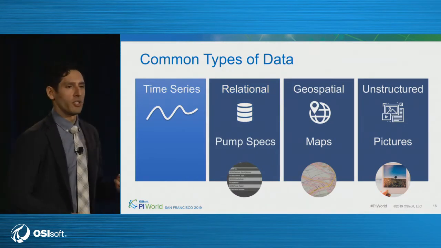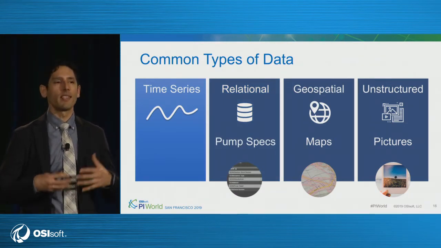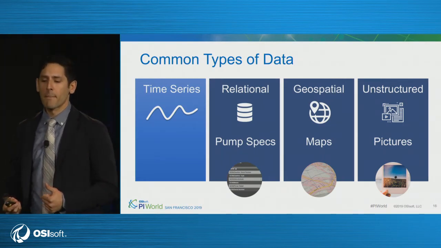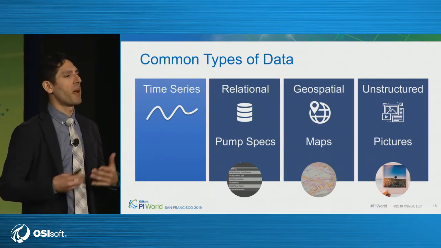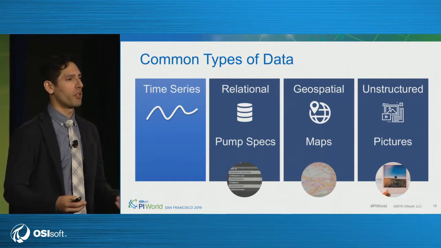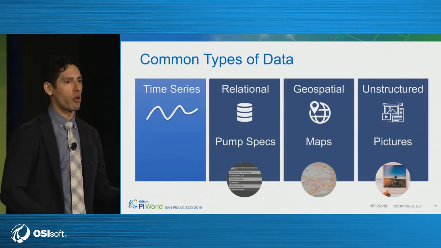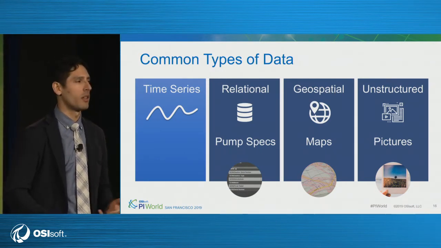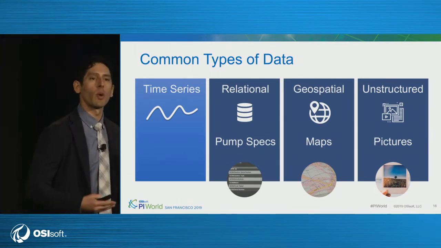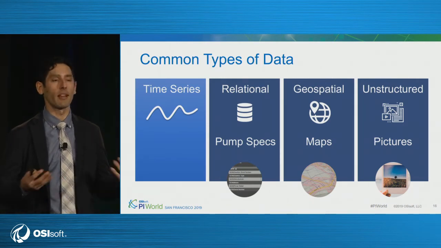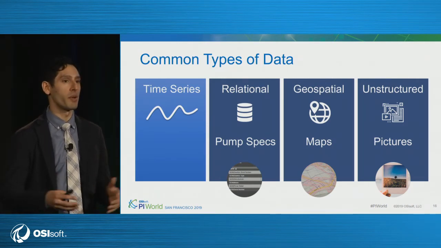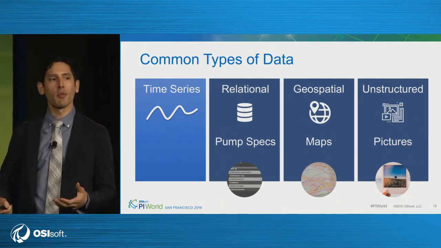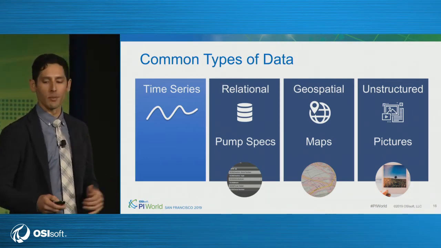This third one is relational. This is things that you store in a tabular format. You could also think about it as things that are more transactional. A good example of this would be the specs of a pump. If you have a pump, you might want to know who manufactured it, what the model number was, what size impeller is in it right now, what the date it was installed. Information that doesn't typically change really quickly over time, that you could store in something like an Excel spreadsheet. So a relational database is kind of like an Excel spreadsheet on steroids. And a really common example of a relational database is something like SQL.